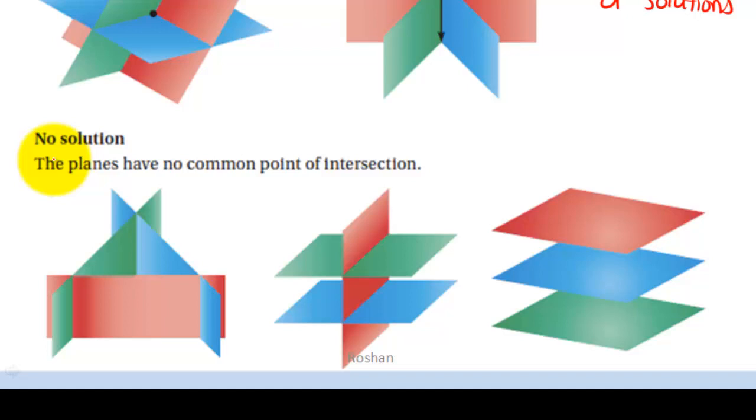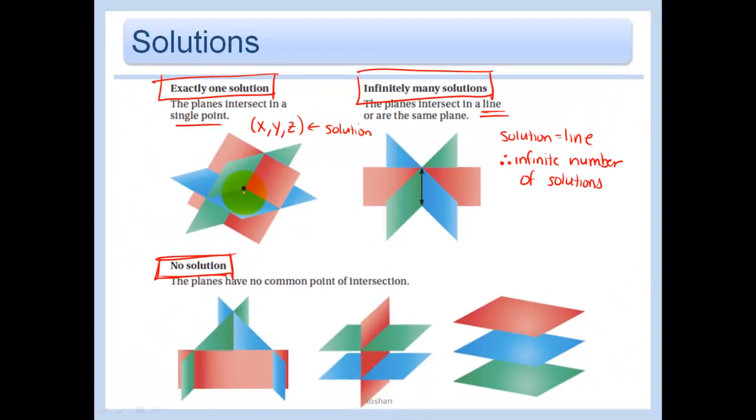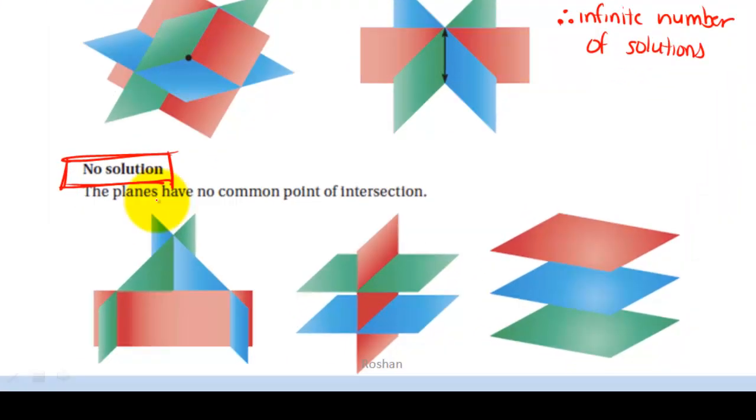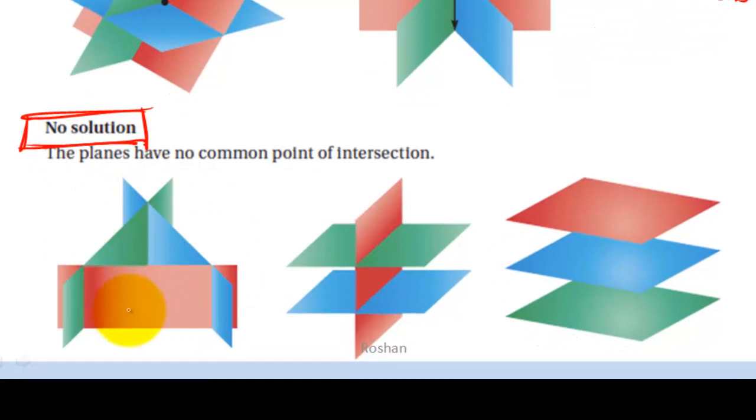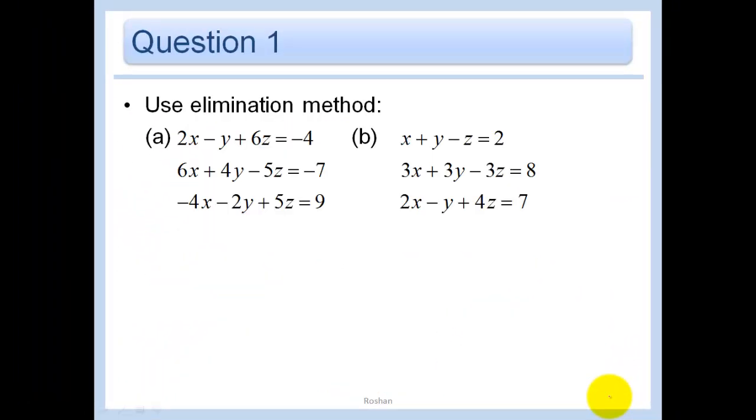All three pictures on the bottom are ways that they could or could not intersect, but there is no common solution for all three equations here. Because in order to have our solution, we're saying where do all three, in this case, red, green, and blue, where do they intersect? You'll see that we never have all three of the colors hitting each other at once. In the last, nothing hits anything. So, definitely no solution.